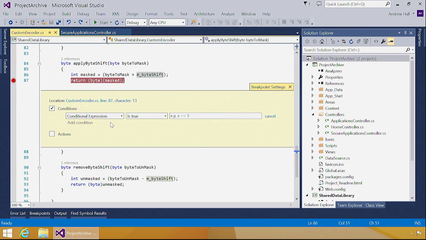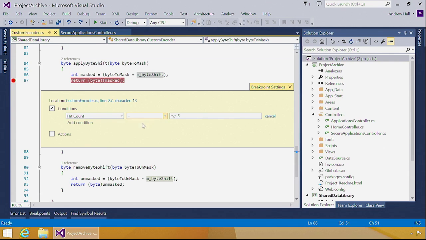The other option I have is hit count. This tells the debugger to break after the breakpoint's been hit a certain number of times, and then I can choose to do that when it's equal to a certain number, it's a multiple of a certain number, or it's greater than or equal to a certain number. This is useful when I have a general idea, or I know exactly how many times something's being called, or the iteration that something's failing on, but I may not have an exact condition that I would use in the conditional expression. So in this particular case, I know that apply byte shift is failing on the 76th time it's being called, so it's 0 based, and it's character number 75. But I'm not exactly sure if the problem's higher up or lower down, so I'm going to use a hit count breakpoint here to debug this in a minute.